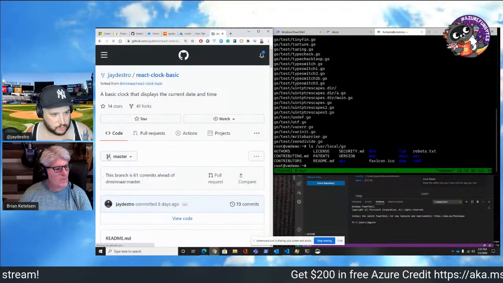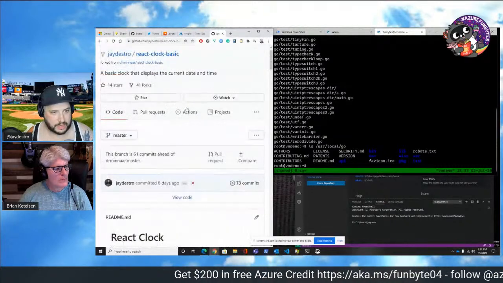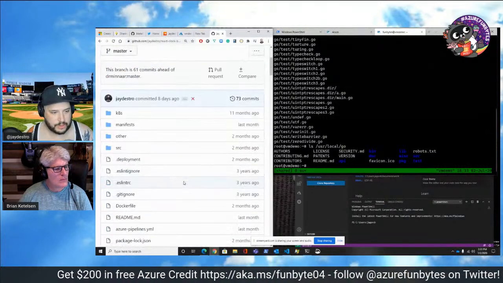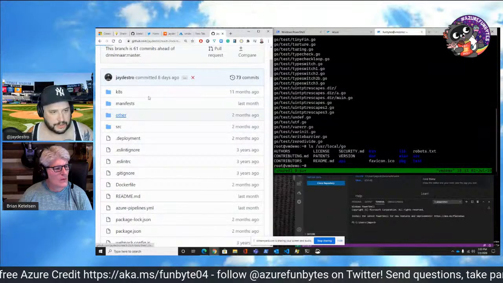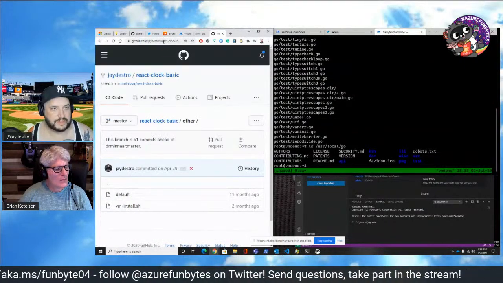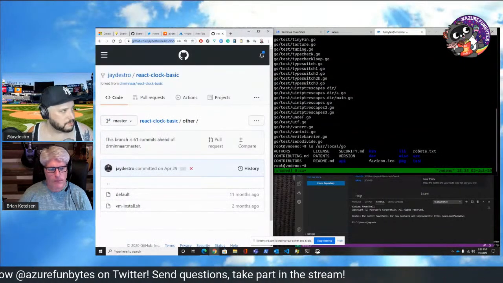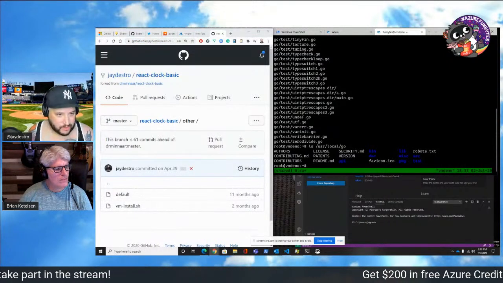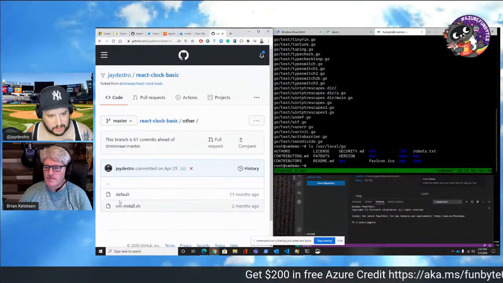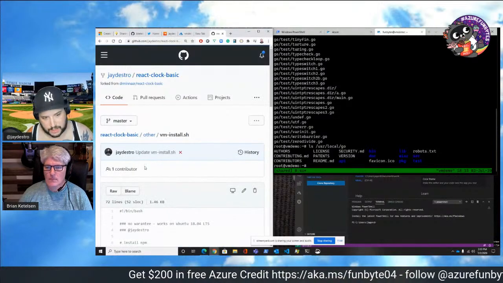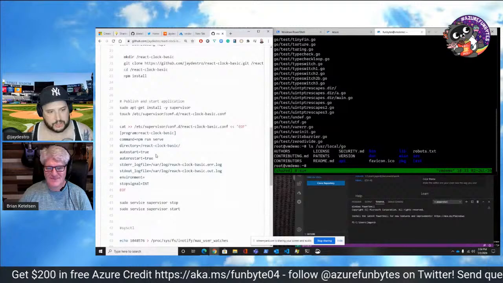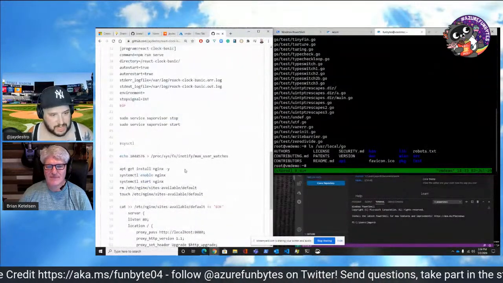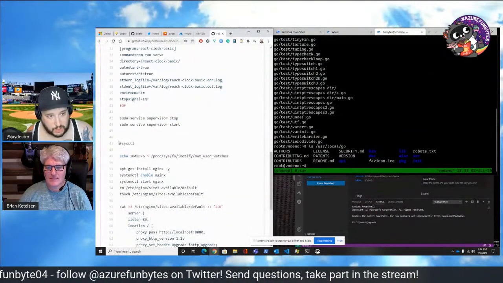It's in this React Clock Basic, and if you go in and view the code, and go into other, I have this VM install script. It's pretty useful for just a basic need of installing Nginx on almost any machine. And so what I'm really going to do is just copy and paste the Nginx install. It's all we really need here.